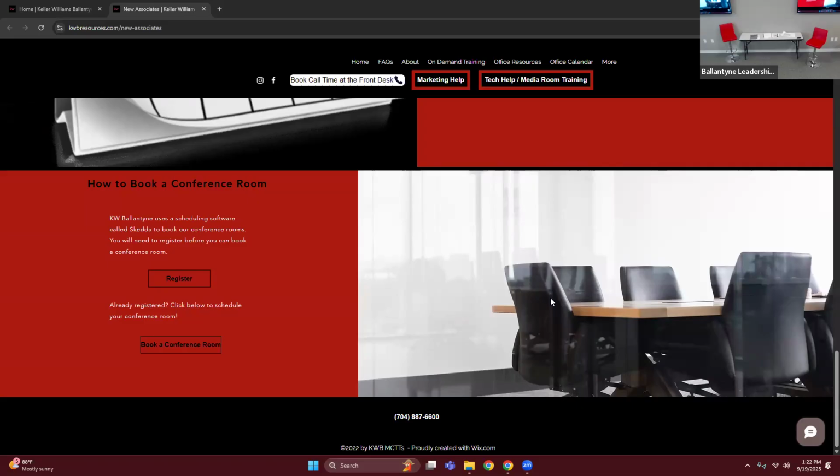Use the register button right here, guys. This will take you to a website called Skeda. You can make a quick login, and then after you've made that login, it should allow you access to view all the current reservations, and that way you can easily drag and drop your own in between. At the top of the sheet that will open up, it will tell you the name of the particular conference room and the capacity that it holds. So it makes it easier for you guys to determine if that's the right room for what you're trying to do.